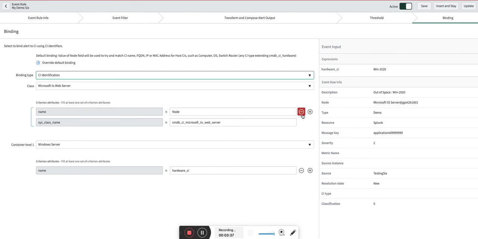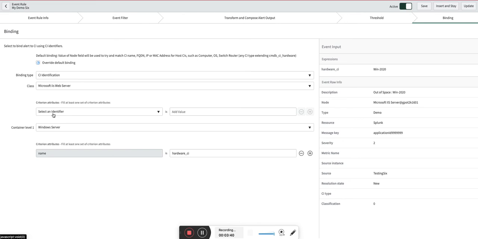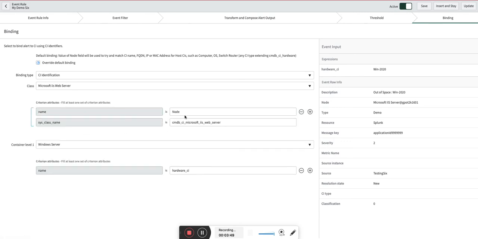So basically, if I show you, I'm going to remove this. So these are the identification rules which are available out of the box. You can also create your own identifier rules and then use them here. But now I'm going to use name and the class. And I'm just going to pull the node field. So basically this node field came from here. And this part, container level one, is really essential to map the event to this particular node. If you don't do this, the event will not be mapped properly. And that's the reason I'm using that here. Name of my Windows host, and that is nothing but this. Let's go and test this.